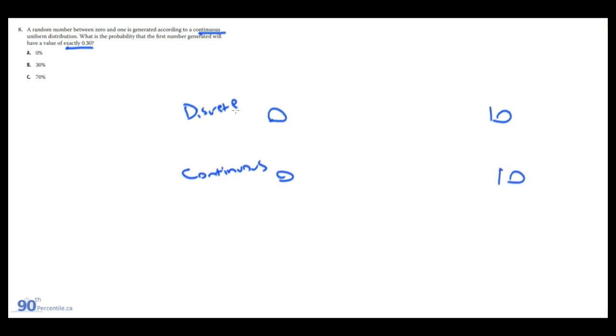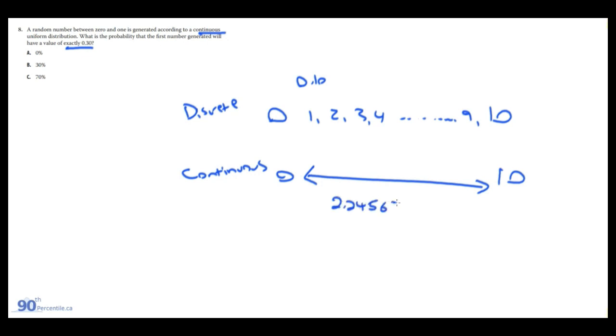In the discrete distribution from 0 to 10, the value can either be 1, 2, 3, 4, all the way to 9 and 10, just the integers. So the probability of the value being equal to one of these would be 0.1 or 10%. In a continuous distribution from 0 to 10, it's kind of a weird stats concept, but there's effectively assumed to be infinite possibilities between 0 and 10, because the value could be like 2.2, 4, 5, 6, and the decimals could just go on forever, all the way to infinity.